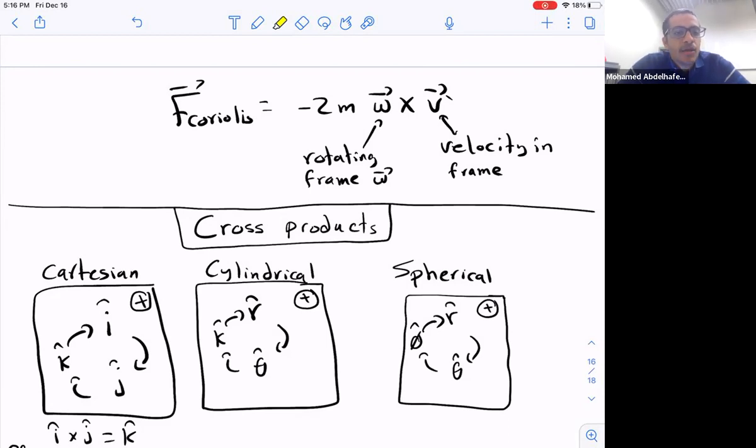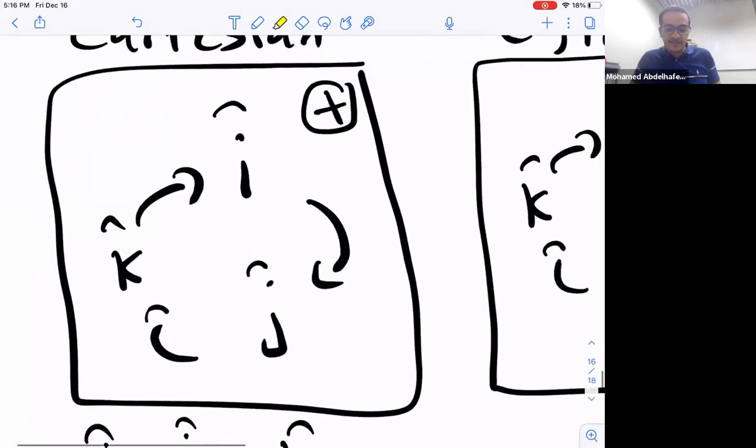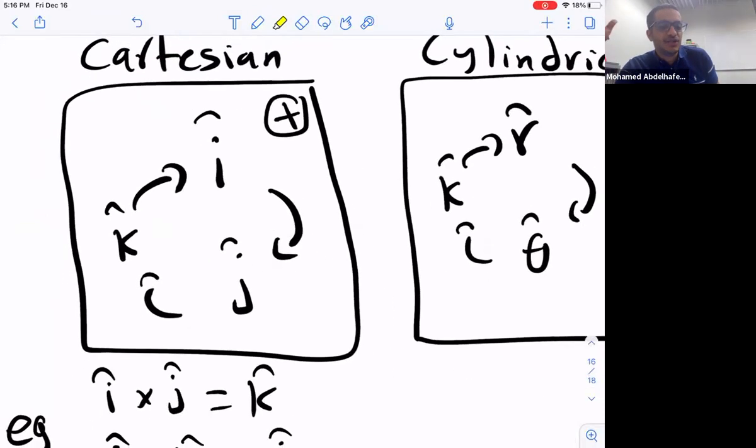The way that I perform cross products is using these cycles. I believe I talked to you in the previous review session about the idea of having a positive cycle of crosses. We have three different coordinate systems now in the course: Cartesian, cylindrical or polar that we use for circles, and now spherical coordinates, because we're on Earth and we're treating the Earth as a sphere. The coordinates go like this. In Cartesian, we have i, j, k, and we define the crosses so that i cross j is k.